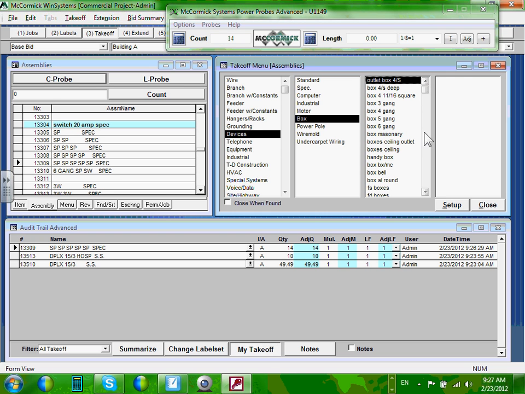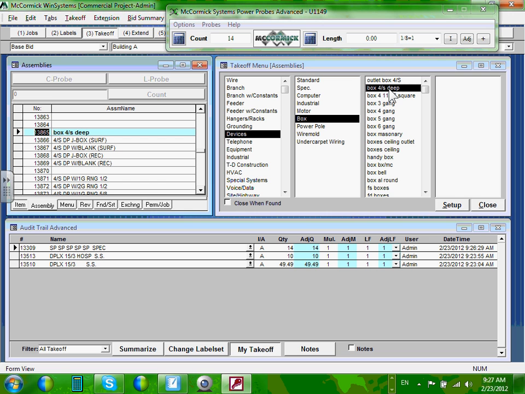Let's see what I can have. Okay, let's look at this. Box 4 square box, deep. Can you guys see where it says this is a 4-inch square box deep? How do you know? You have to know the material. Okay, so I clicked on this, and I need surface mounted with a blank. Let's just say the first one. I want to have a 4 square box deep assembly. Okay, and how many of them do I want, Chad?